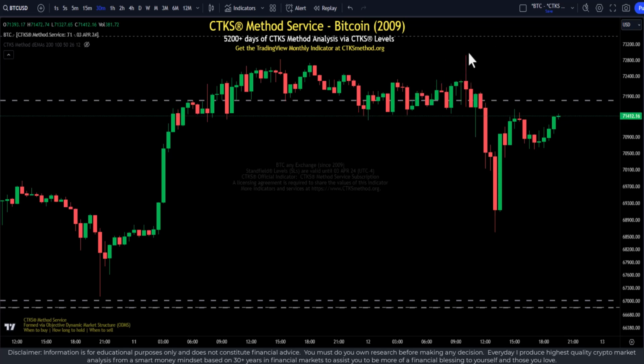What is a result of this level of long liquidation? There were just too many longs inside the market. The markets are always institutional stop hunters. That's what they do. If there are too many longs, they take them out of the market. If there are too many shorts, they take them out of the market. And there were too many shorts in the market, so they got liquidated. But this level of structural resistance brought all the longs back into the market. And as the longs got heavier and heavier inside market structure, of course, the institutions hunted them down.